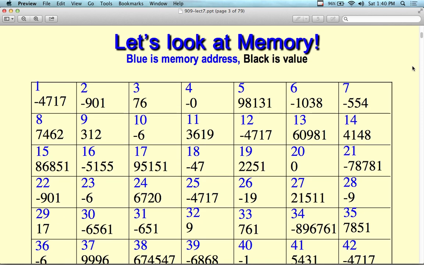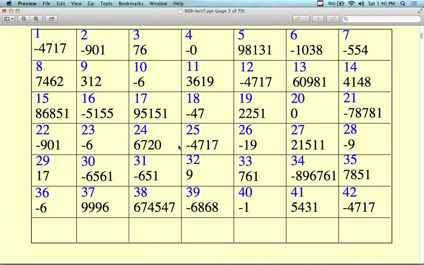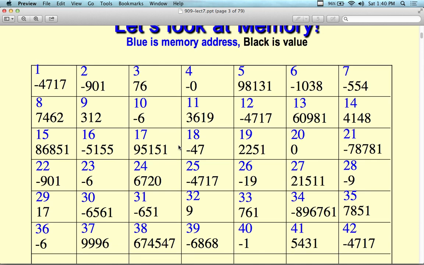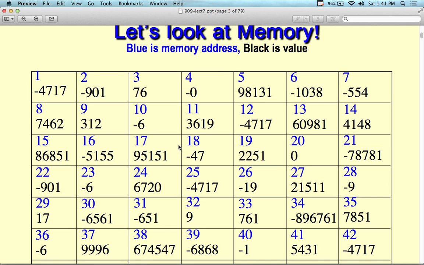So let's talk about memory for a second. If we were to look at what memory looks like, it might look something like this. Probably not, but it's going to look similar. This is the abstraction we're going to use for the purposes of this lecture. It's a bunch of banks, and here the banks are numbered 1, 2, 3, 4, 5, all the way down to, it looks like, 42 little squares. Now memory is not necessarily numbered like that. You'll see a hexadecimal number for the memory. Your MMU keeps track of this for you on your computer. So long story short, you're never going to see anything that looks like this. But it's a nice illustrative way of showing you pointers.